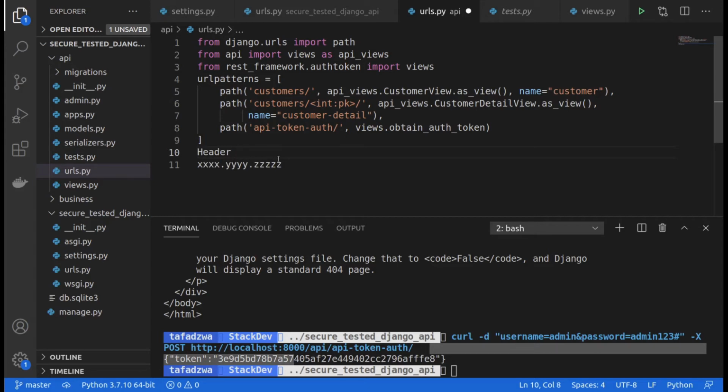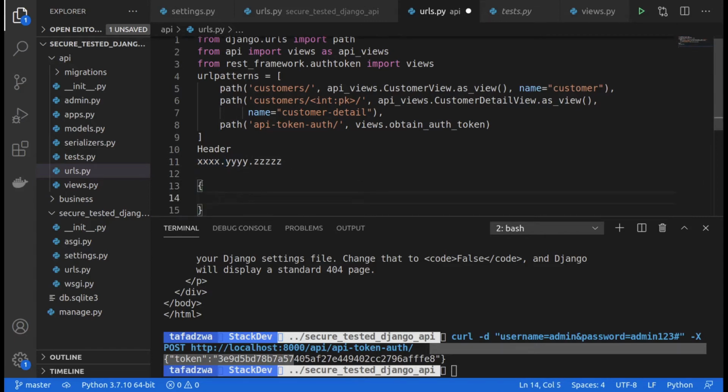The header typically consists of two parts. The first part is the type of the token, which in this case is JWT, since we're using the JSON Web Token. The second part is the algorithm. Basically this part is encoded. If you decode this string, this 32-bit encoded string, you come up with something like this.